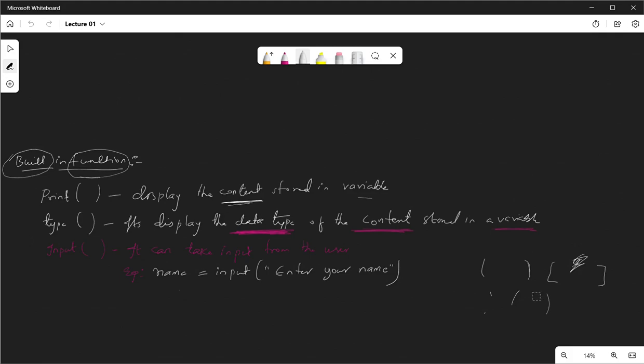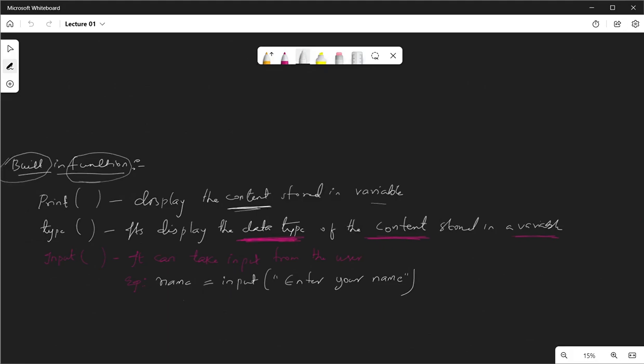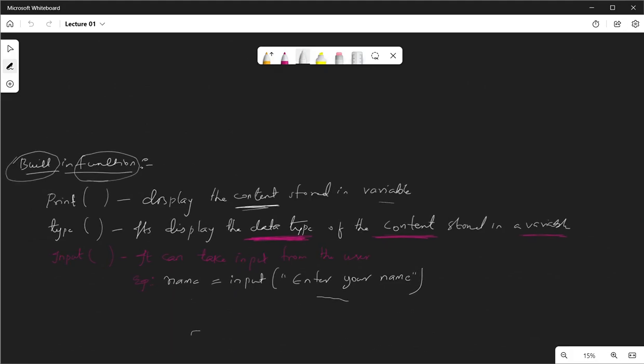Enter your name. When you create this variable, it will display one small pop-up window to you.